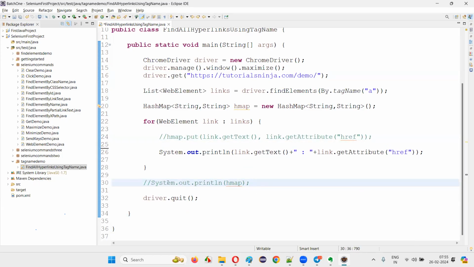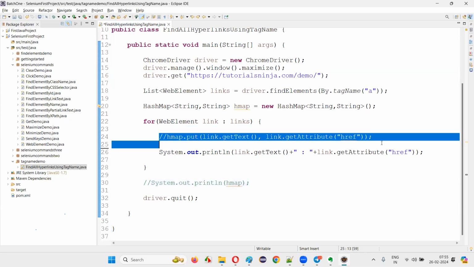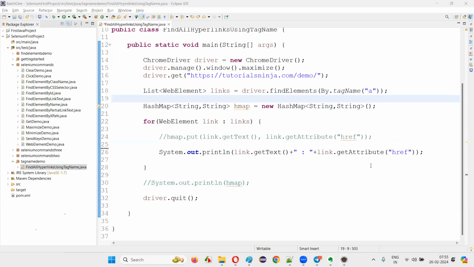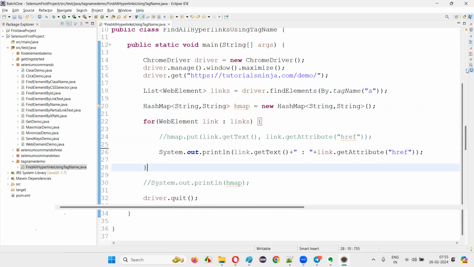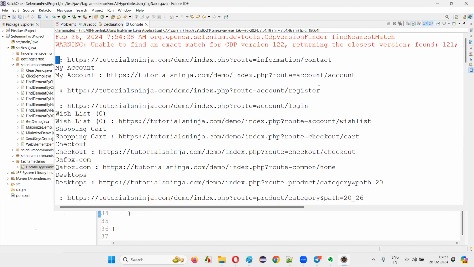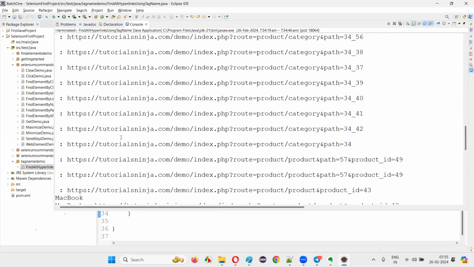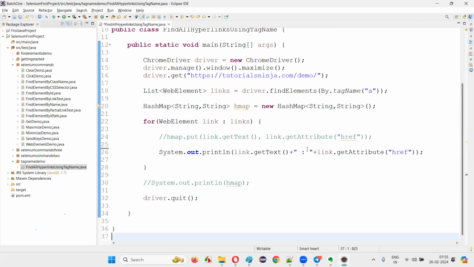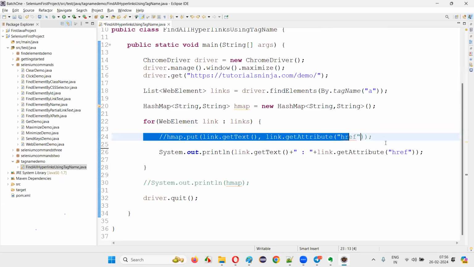Okay. Fine. Anyhow, there is no use. However, in the hash map, I have a question. In the hash map as a key, we can only have one empty string, right? We cannot have more than one. Would this still work if we put it in the hash map? Yeah, it's working, right? As you can see live, it's working. But there is no use of using a hash map in this kind of situation. I don't understand why we have to involve a hash map here.